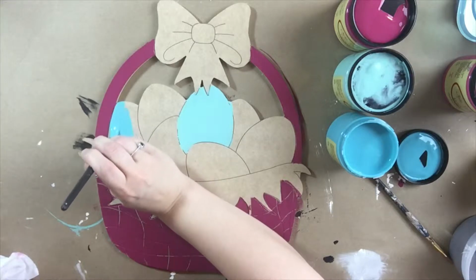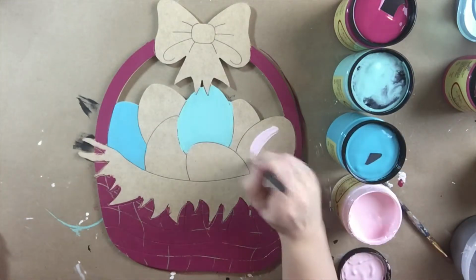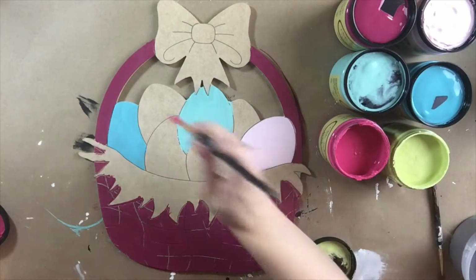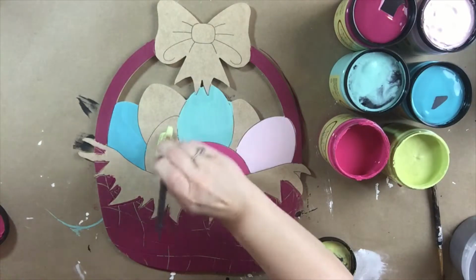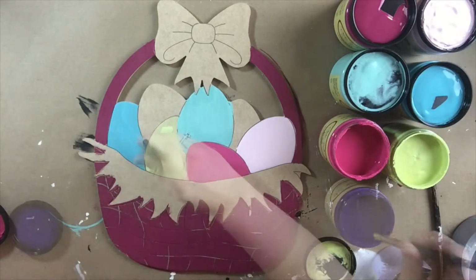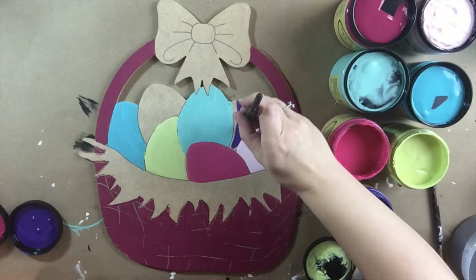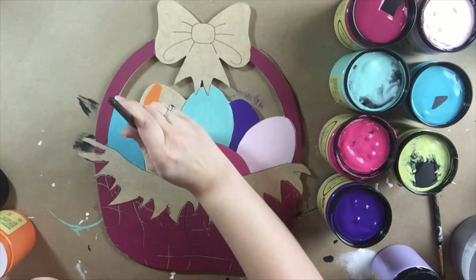I'm using a variety of colors for the eggs. The light blue was Vintage Duck Egg. The second was Pure Ocean. The light pink was Soft Pink. And this hot pink is called Peony. And this green is Limeade. The purple is Amethyst. And the last one is Florida Orange.